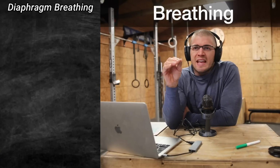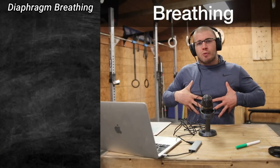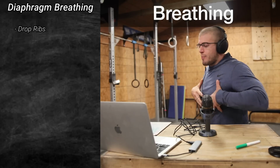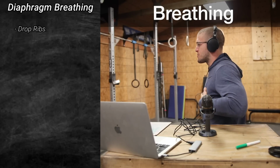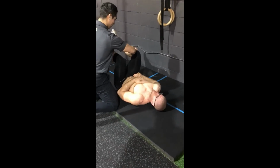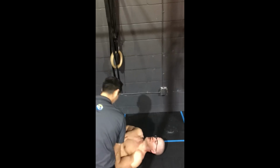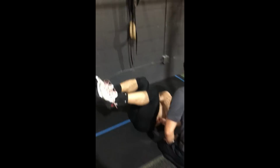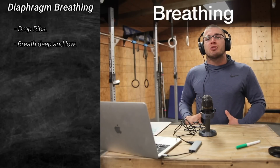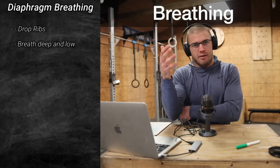And the one thing he showed me right off the get-go is how to push my ribs down, kind of let my ribs drop by sighing, right? So let my ribs drop, and then breathing deep and breathing low. Knees open like this. Okay? Keep your ribs down and flat. Breathe out. Fill into these fingers. Okay, good. And what I mean by that is breathing down deep in your stomach, almost to your lower stomach, way down in the abdomen area, whatever you want to call it.